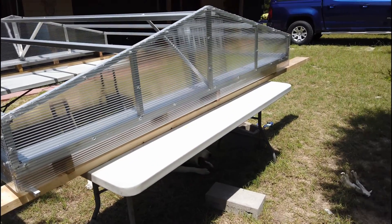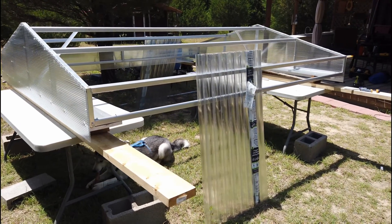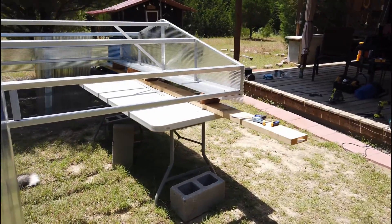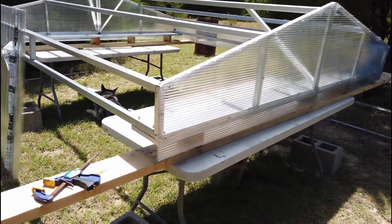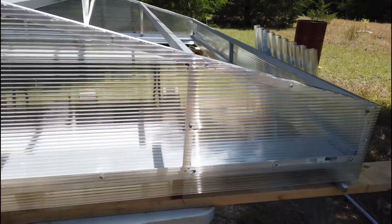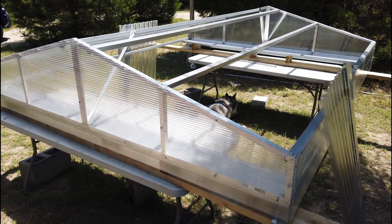The shape will be the same shape as the original one, except the original one probably weighs about 250 to maybe 300 pounds, and this one right now as it stands is probably weighing about 80 to maybe 90 pounds at the most. Right now I have finished putting on the side translucent panels, and now I'm going to start putting on the roof portion, which are these clear corrugated panels. That's my next step and I'll show you progress as I go along.